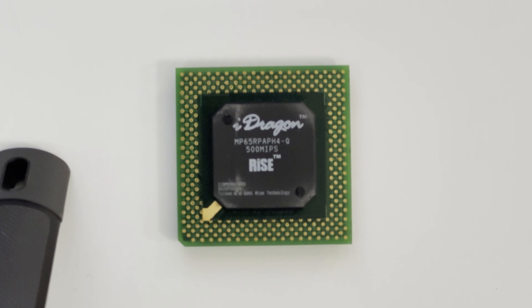This particular chip runs at 200 MHz on a 100 MHz frontside bus and a 2 volt core, so it's a very low powered chip. I originally did some testing on another Super Socket 7 board, but I could only go down to 2.1 volts and I was a little concerned, so I didn't do much testing on it. I've since moved to a new board, which I'll show shortly, that can do pretty much any voltage and works really well.